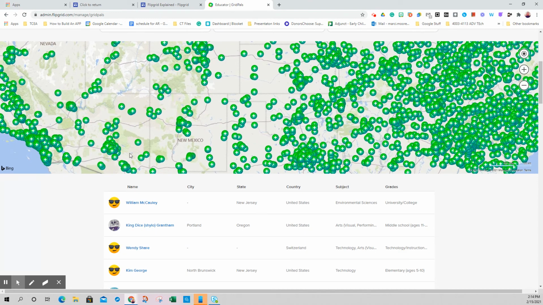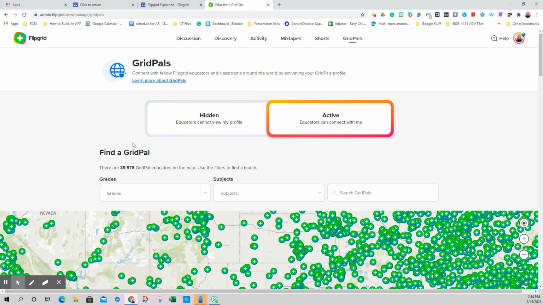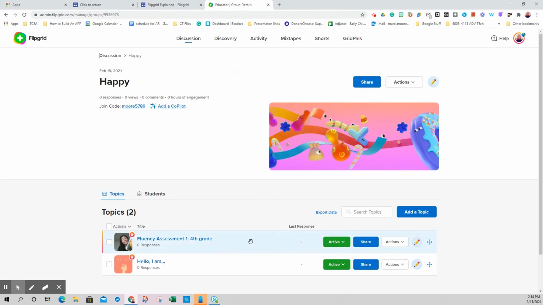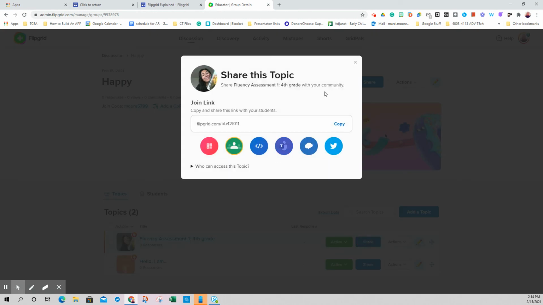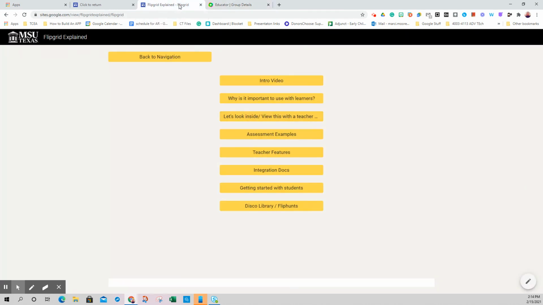So I feel like this is just so valuable to assessment. So Flipgrid is amazing. Take time to go through. If you are going to use that, use Flipgrid. You can share them very easily. So let's say you did make your topic card and you needed to share that topic card with your class. You would just click share, copy, go put that link wherever you need to inside your assignment that your teacher wants you to put together and that your professor has for you in this assessment assignment.